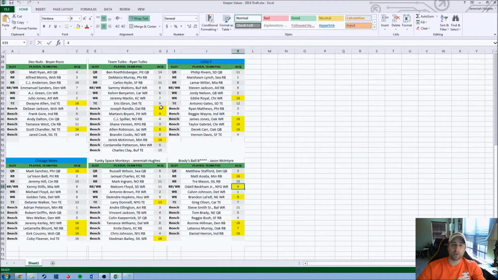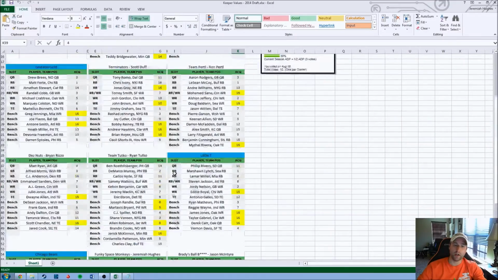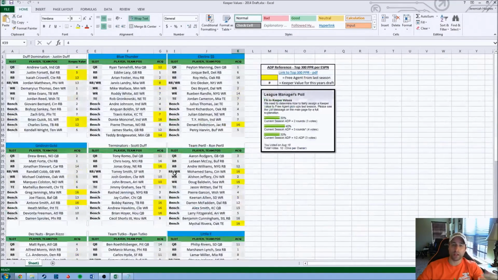A highlighted number just indicates that they were a free agent last season, meaning that I've already applied the rule of figuring out their current draft position, their current ADP, and added the 3 rounds to it. So the numbers you see here are the actual numbers, the actual rounds that these players would need to be kept in if you wanted them on their roster. One last thing I want to take a look at is just to show the open teams right now. These are the team names from last season. So you've got Blue Thunder, Electric Money, Gridiron Gold, Little T, and Chicago Bears.